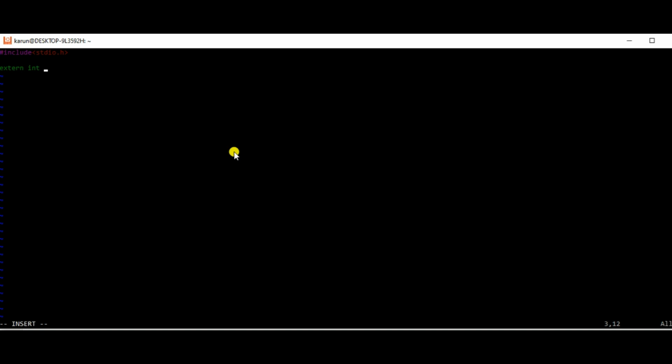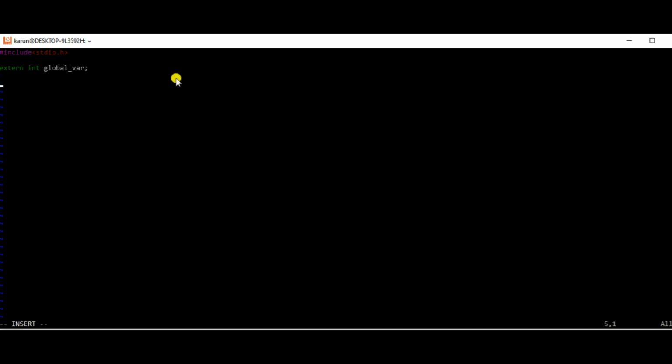Extern, then original declaration which was in our case global var. That's it. If you do this much declaration, while compiling this file, compiler will assume that this global var has already been defined somewhere in the code, maybe in some other file. So as long as you compile this file, it will not give you any problem.